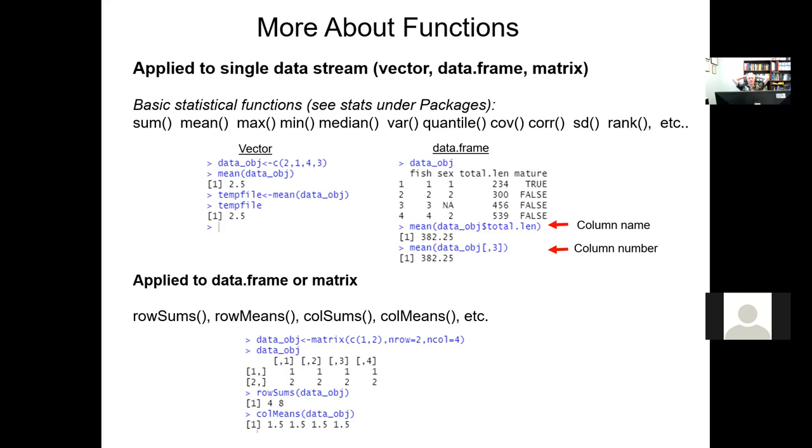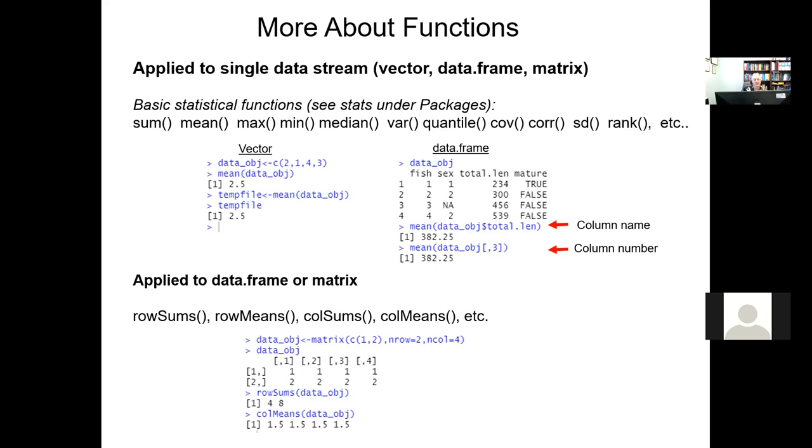When I say that, remember that in a data frame, each of those columns is a type of vector because the data frame is actually a list. So in order to apply these functions to a column within a data frame, you have to specify, as we said before, the data frame object and the name of that column. The example below on the left is for just a simple numeric vector: the numbers 2, 1, 4, 3, take the mean.